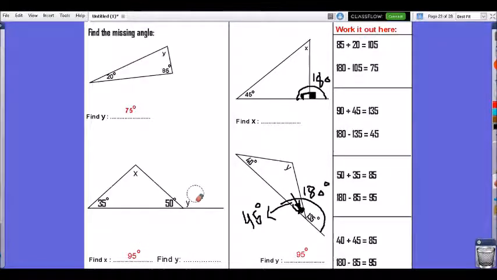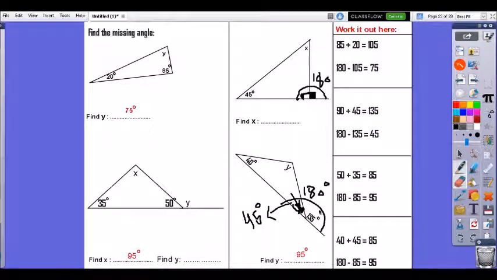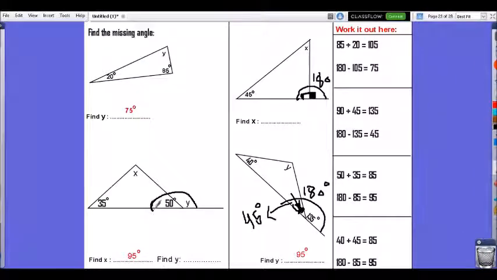What about y? They want y. It's the same way that we did in question number 3 and question number 2, exactly the same way. We're just going to subtract from 180 because it's a straight angle. All of this is just a straight angle. We need to take away from the 180 degrees. From the 180 degrees, we need to take away 50, which is going to be 130 degrees. So y is just 130 degrees.